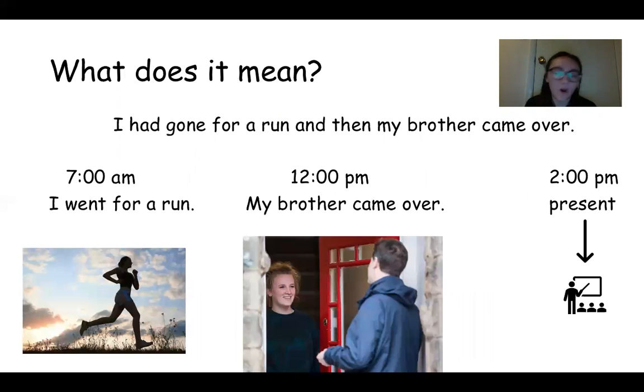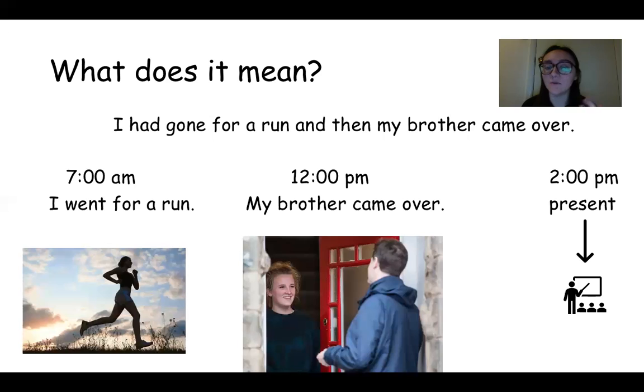So what does it mean? Why do we use this, and how is it different from present perfect tense? Well, obviously it's past, right? We use had. And remember how we used present perfect tense where we used have or has, and that was the present part. And then we used that special past verb, the past participle, to let people know, okay, we're talking about something that has to do with the present, but we're also going to talk about something that happened in the past. So this is different.